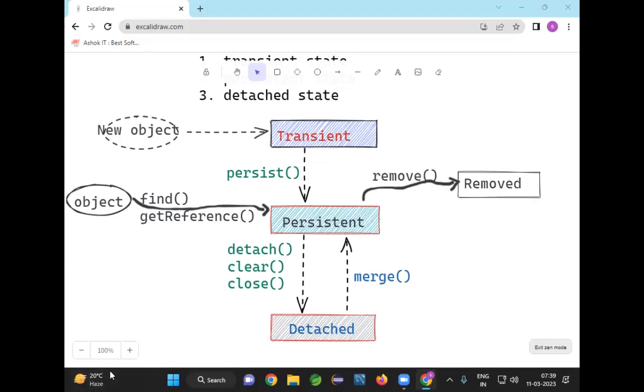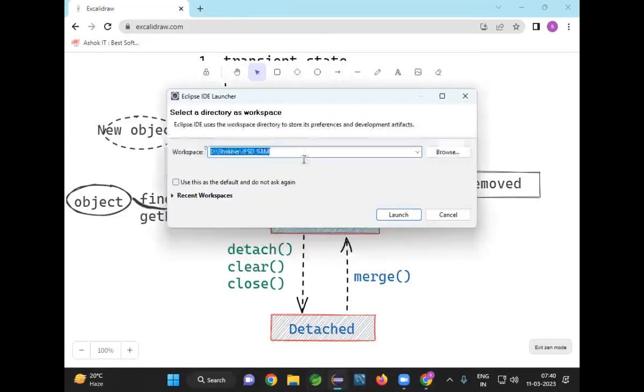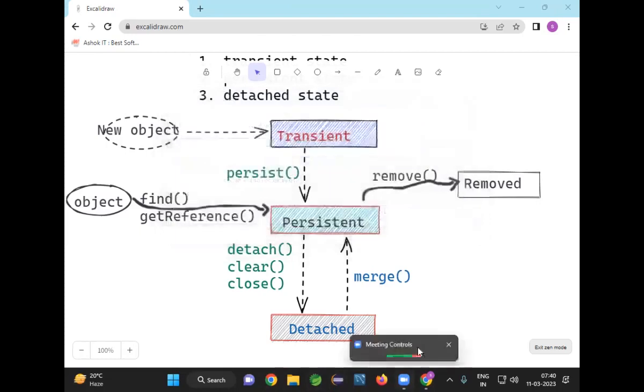Okay. Let's go ahead. I'm opening the example which we already have in the first application. In the first JPA example, we performed CRUD operations.